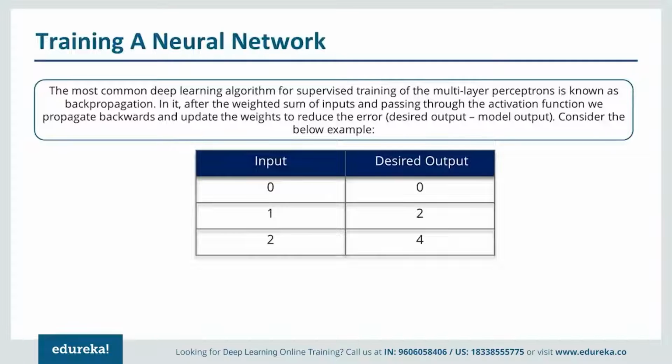After the weighted sum of inputs passes through an activation function and we get the output, we compare that output with the actual output that we already know. We figure out how much the difference is. We calculate the error, and based on that error, we propagate backwards. We see what happens when we change the weight. Will the error decrease or will it increase? By increasing or decreasing the value of the variables, we calculate all those things and update our variables in such a way that our error becomes minimum. And it takes a lot of iterations.